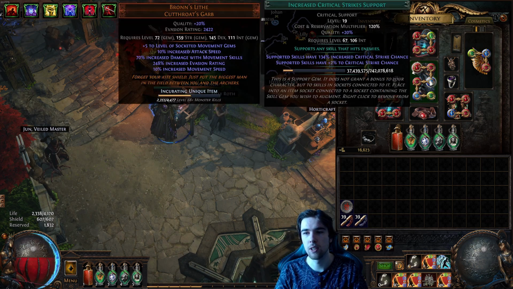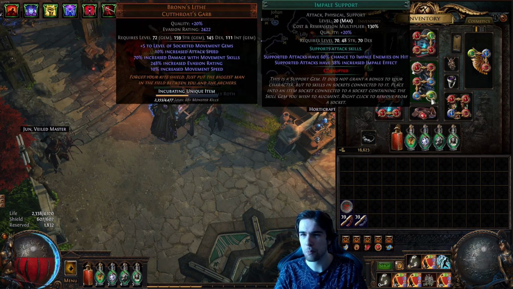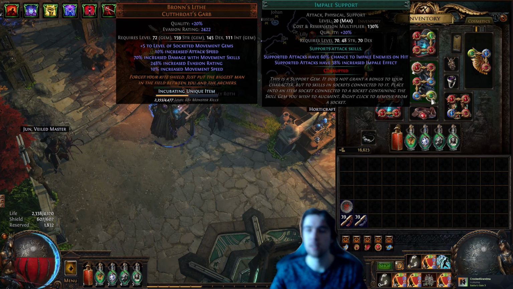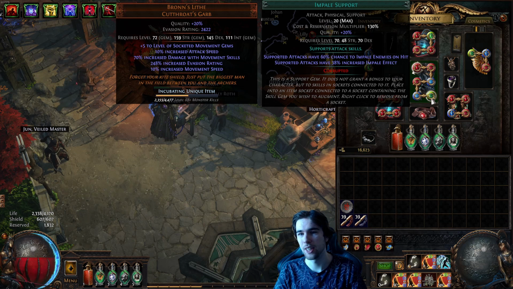Yeah, that's why I'm running double crit support gems. Then add a melee physical damage support, and impale support, to support all the impale supports on the tree as well. Works nicely together, and I would say it's the biggest damage increase of all these support gems.